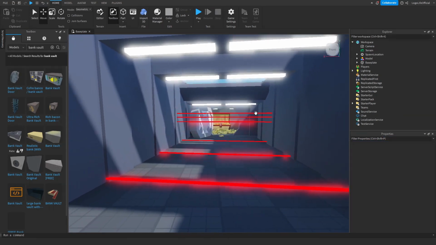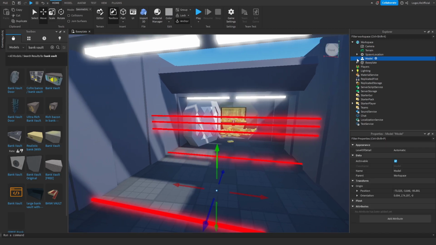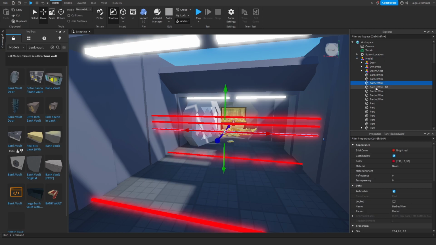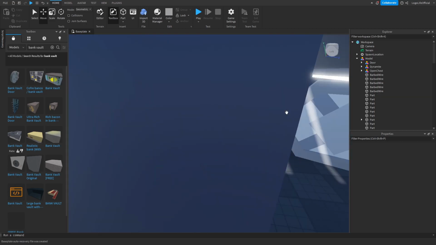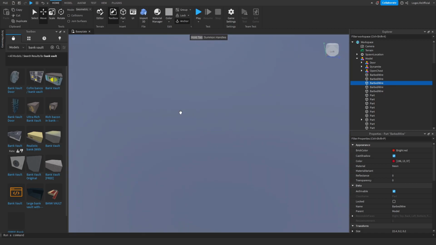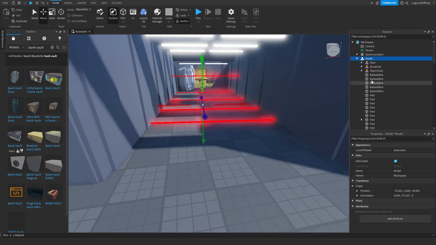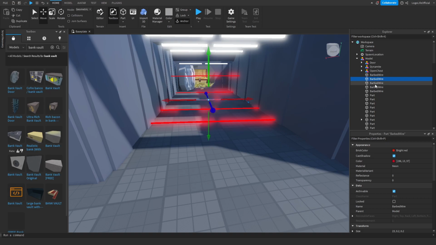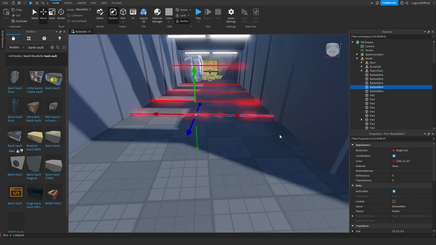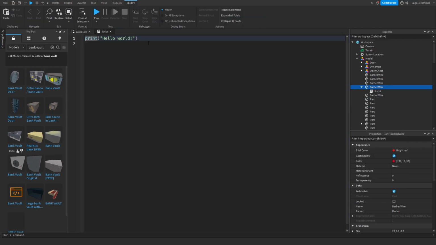As far as the lasers go, I think it's a bit too many lasers, so I'm gonna take a look here, and I'm gonna delete a few of them. We don't need that many to get the point. So this one, I'm gonna move a little bit to the left. Okay. Now, lasers, in order for us to fear them a bit, we have to respect them. They should be deadly. So let's practice something that's known as making a kill block. If you haven't done that for your obby, let's go over that real quick.